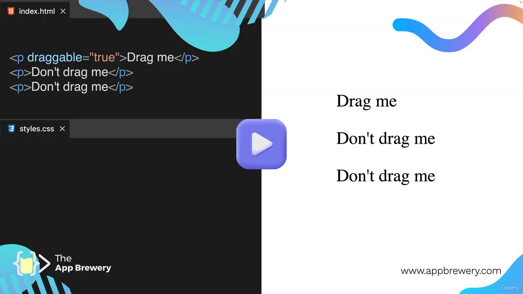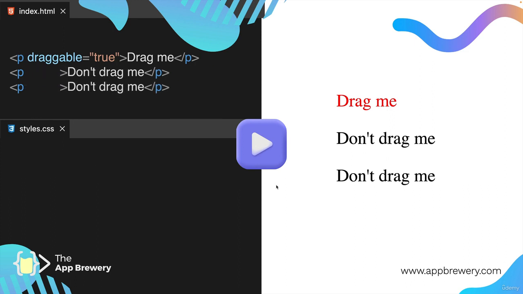What does this look like in HTML code? Well, here we've got 3 paragraph tags, but only one of them has the attribute draggable set to true. If we go ahead and apply the CSS style, where we select the paragraph element with the draggable attribute and give it this CSS style, then when this CSS is applied to our HTML, this is what will happen. It will find the unique paragraph tag with that particular attribute.